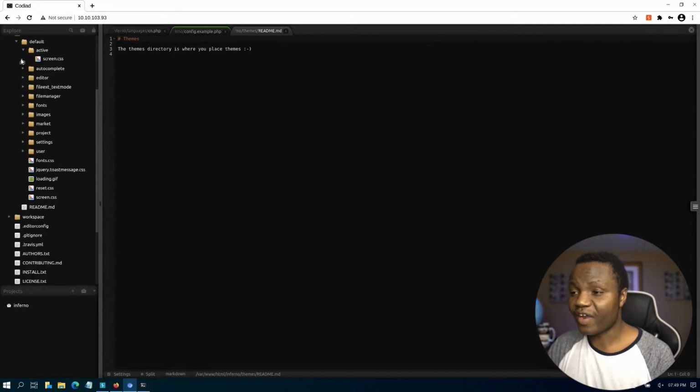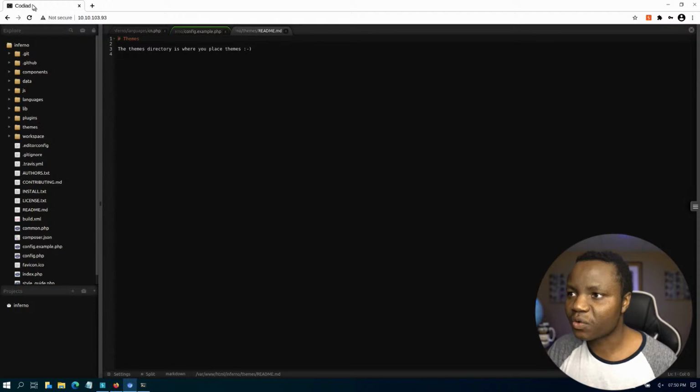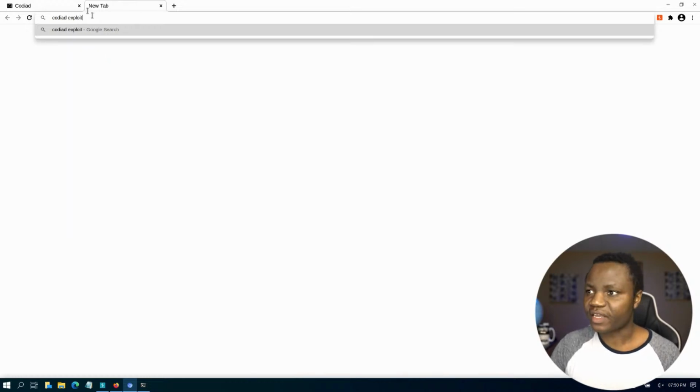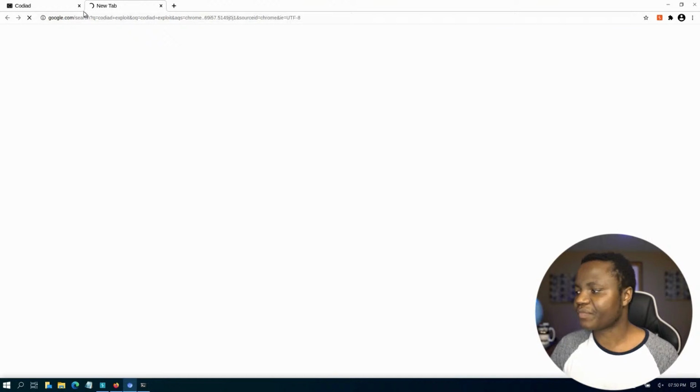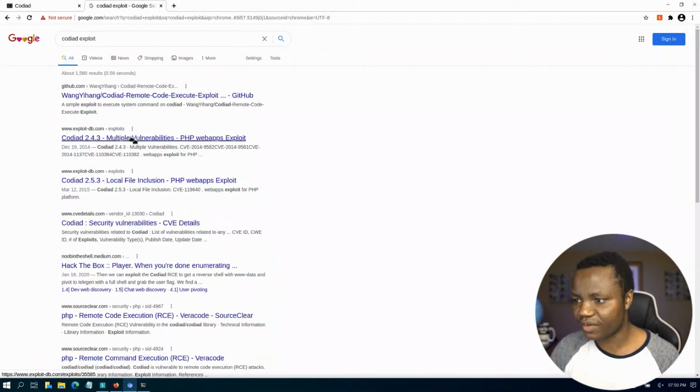Something else that you can try, which did not work for me, but I hope it will work for you, is you see it says Codiad right here. Open a browser and search Codiad exploit or something like that. You will get some results from Google. The first one here, which we'll use in a little bit, but we also have multiple vulnerabilities right here.